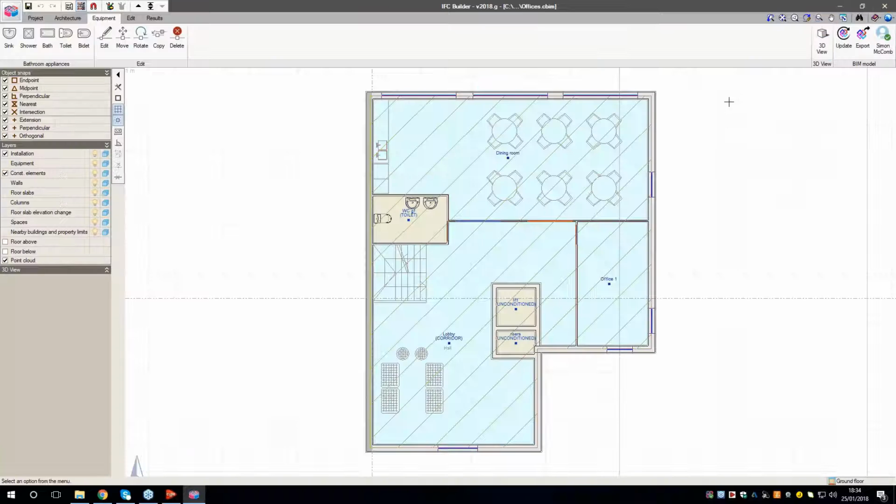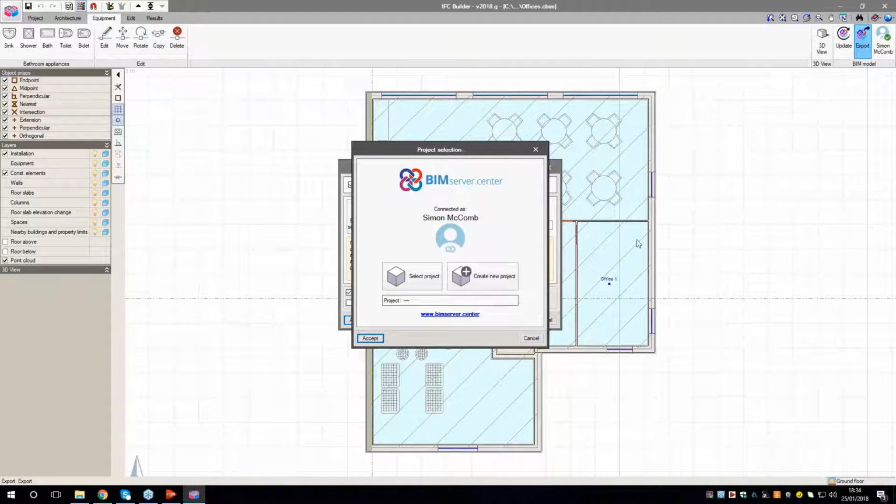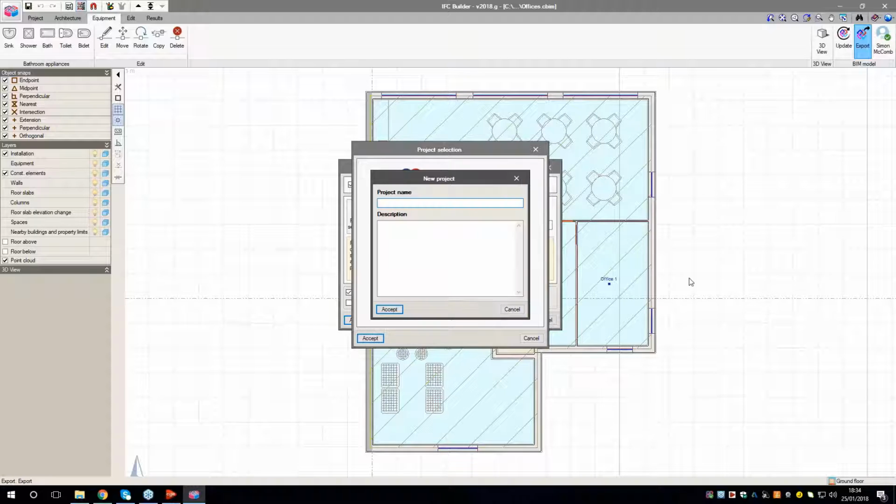Okay, so that's the 3D model, and we want to export this now, and we want to use it in Cypelux. These 3 buttons are all related to the BIMserver.center, which I was talking about. So we want to export, and we want to make sure this is linked to a BIM project. Then we want to select project selection, and we want to create a new project.